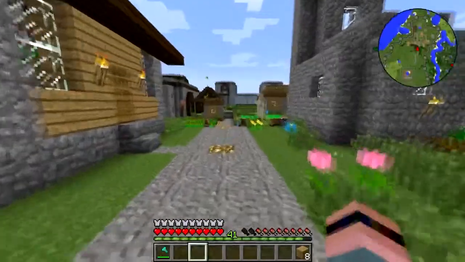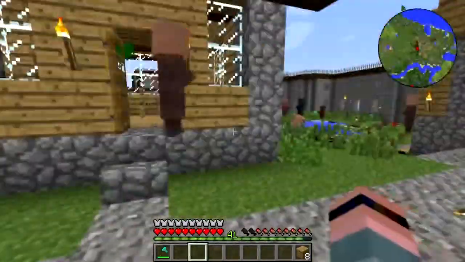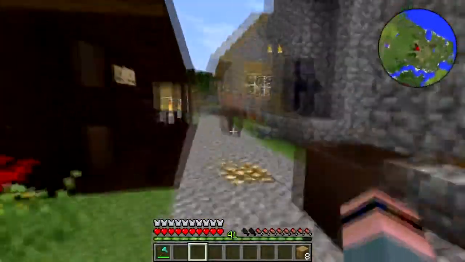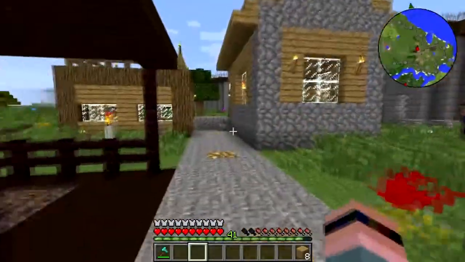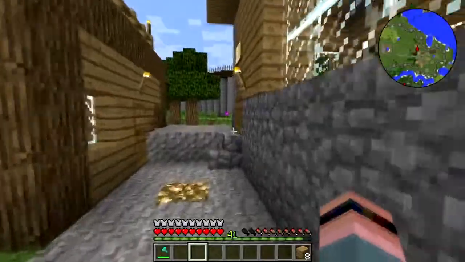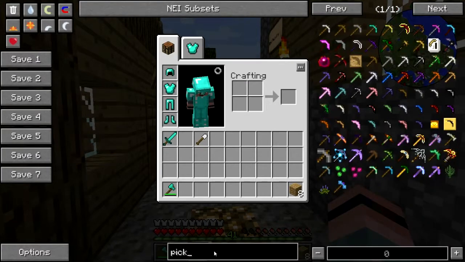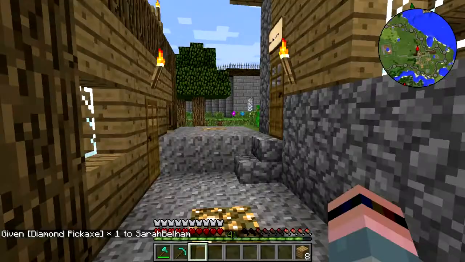I've got to get some food, too. Jeez. Hello, security guard. Oh, jeez. So, here's what I need to do before I do anything else. I need to go to the apothecary. I don't have a pick. That's what I forgot. Okay, sorry, not sorry. But, pickaxe. There we go.